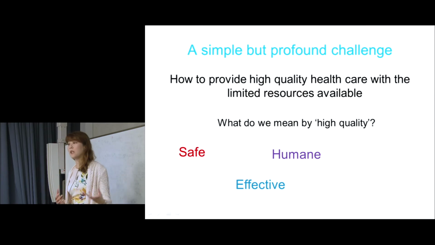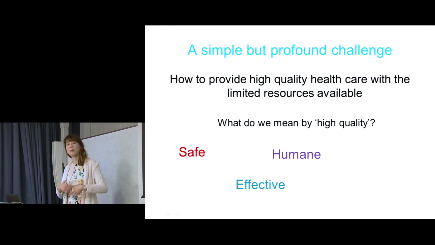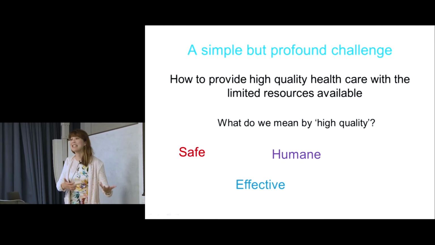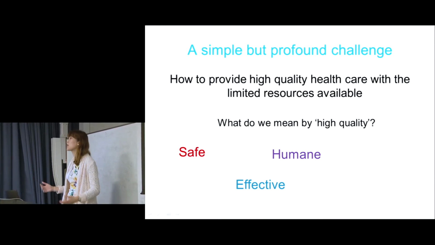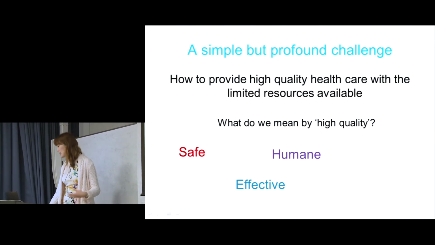In England, we look at patient experience. So that is a form of how the services, whether or not they're getting the food, the treatment, they're being covered up when they're being examined, and not exposed unless they are being examined, being treated with dignity. So that's humanity. WHO call it responsiveness. So they call it different things, but essentially, if you were the patient, how would you expect to be treated? And so, very important. And these three are probably universally accepted as dimensions of quality, of high quality care.